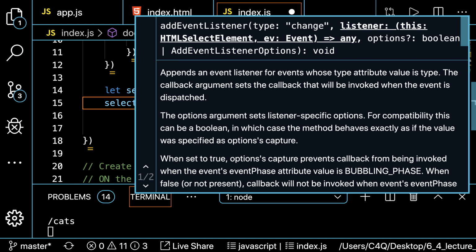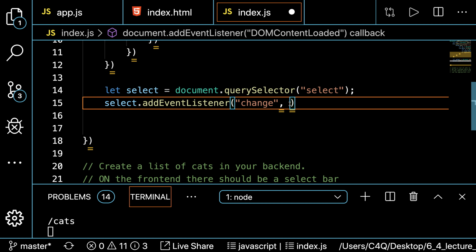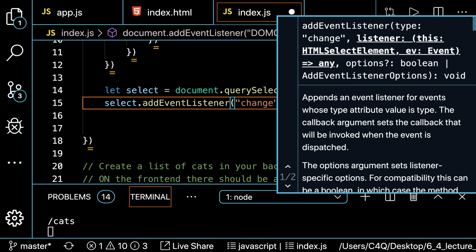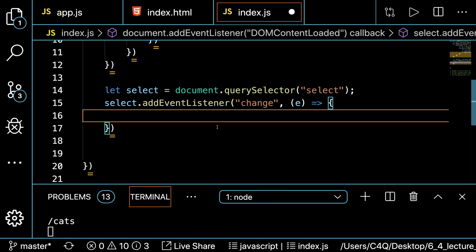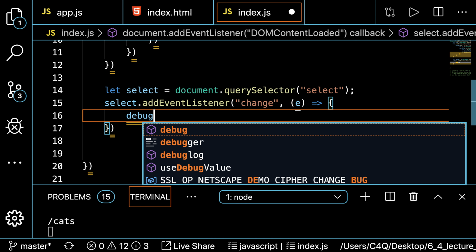Do we care about the event? Yeah, in this case we do care about the event because we want to see where the event actually occurred. So I'm going to pass in an e. If you did that, it's totally fine to have created a function that would keep it super clean. But for now, I'm just going to leave it. Okay, so then let's put in a debugger and see what we have available.